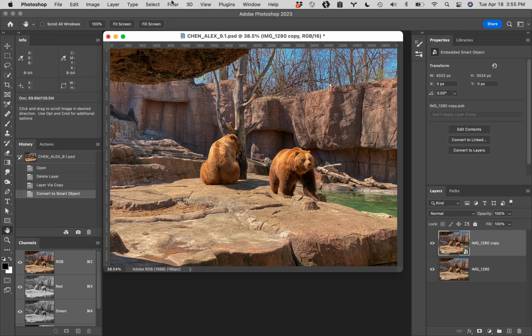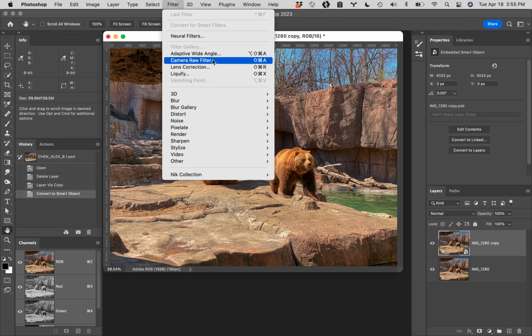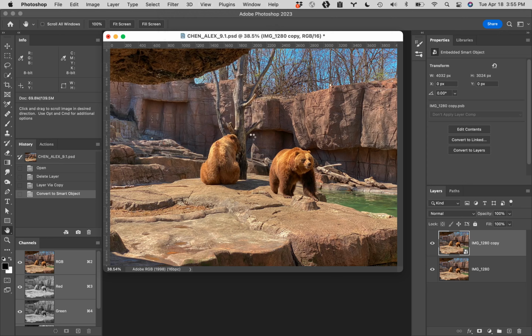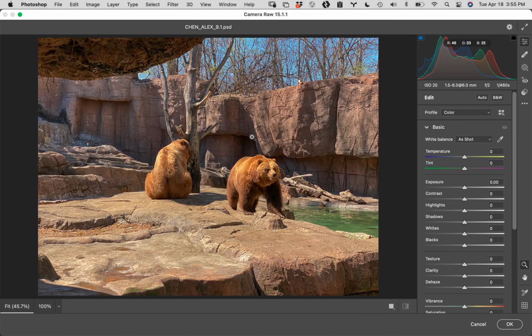Then I can use the camera raw filter. Again, if you double click on this, you're not going to get anything but a copy of the bear in a separate file. You don't get the raw data. That's gone to us. But if you come up to the filter menu and you come down to camera raw filter, this will emulate the way camera raw works. Now again, this is baked data. So this is not going to be anywhere near as good as if we were able to actually get to Alex's raw data. But I'm going to take it here because it does so many other things that I don't want to spend the time doing using layer masks and all that kind of stuff.